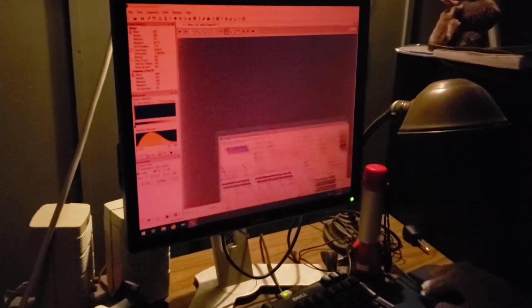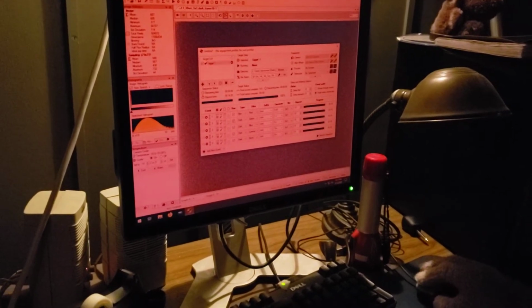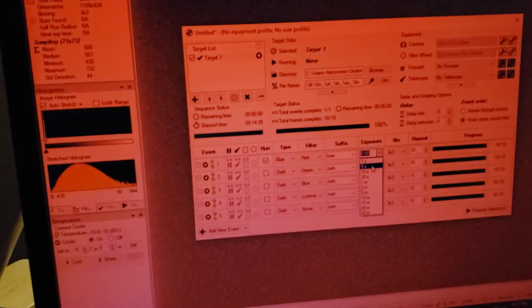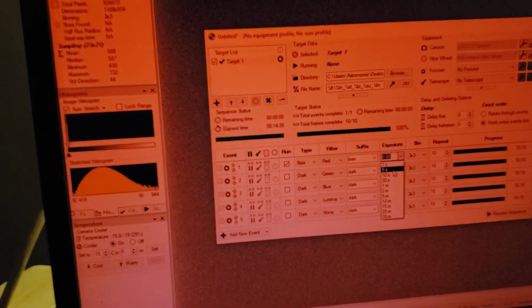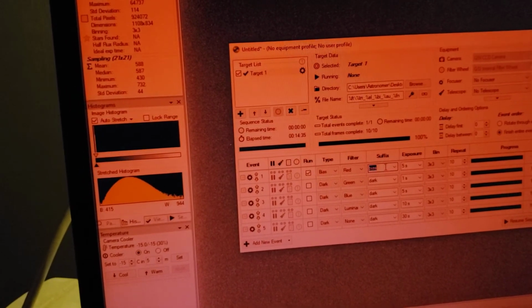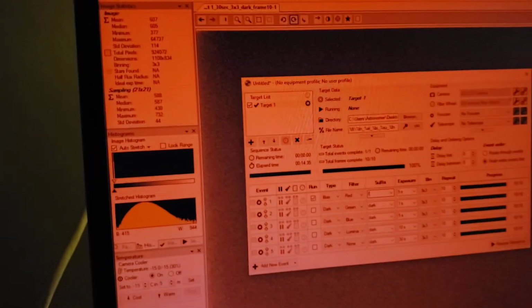So in order to take good images, we need to make sure that the telescope is focused on whatever we're taking an image of. We are going to just take a 30-second exposure, or actually for this we probably only need 5 seconds, 10 seconds. Yeah. Let's do a 5-second exposure. We're going to call this focus.